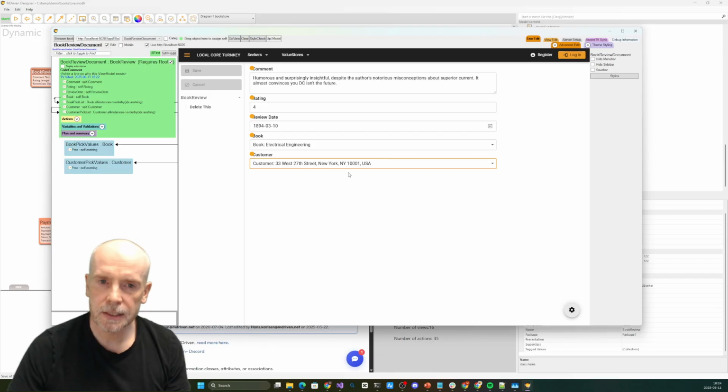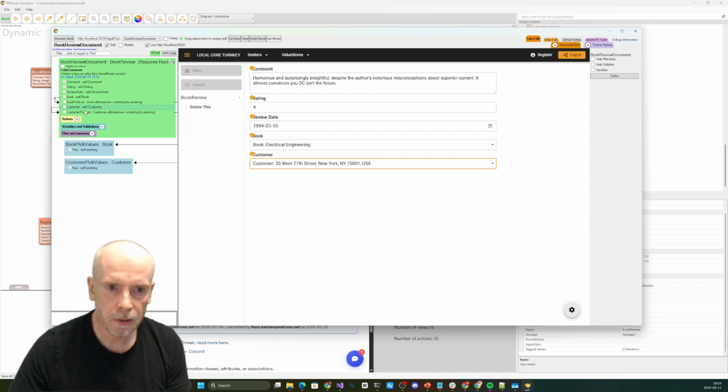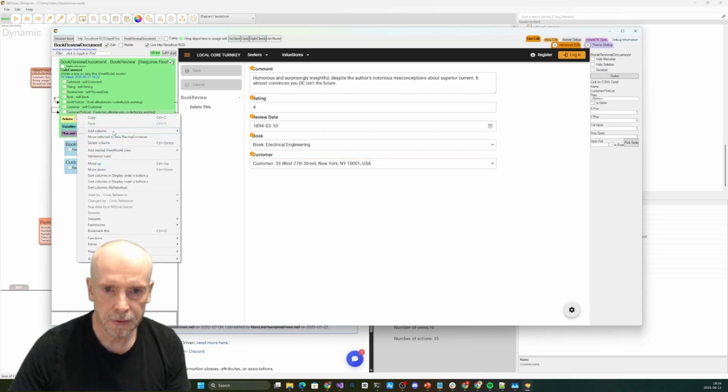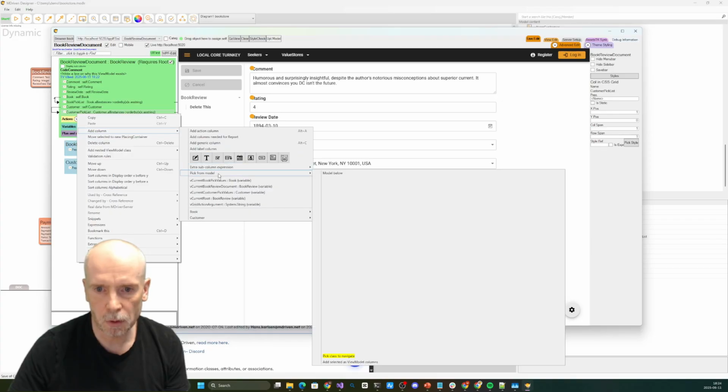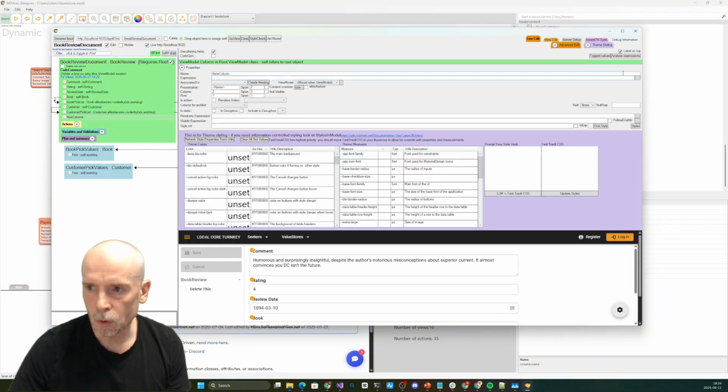And of course, the LLM vibing is just helping us to get started. We are then totally free to add our own things here. So I can pick something from the model, or I can add a generic new column and say that this has an expression. So what's the expression?